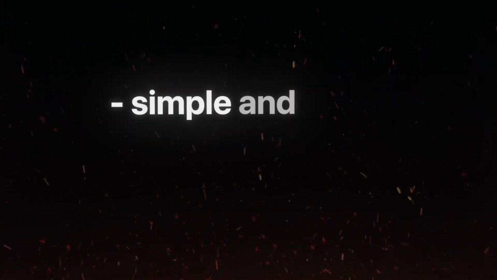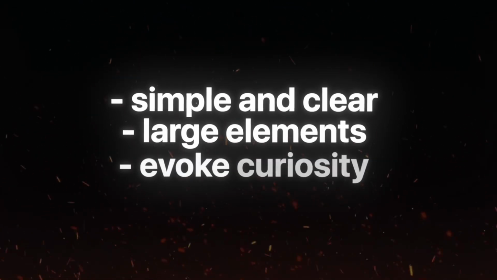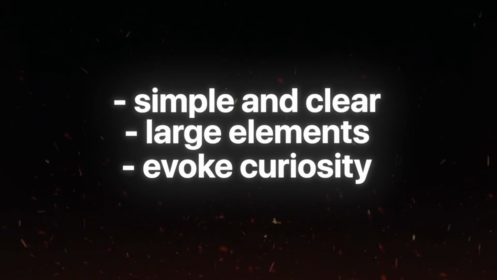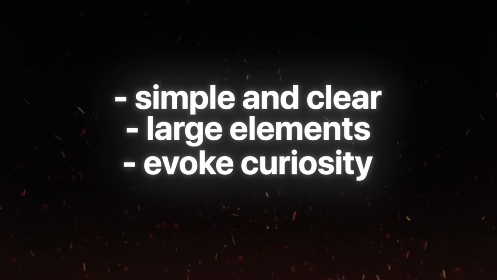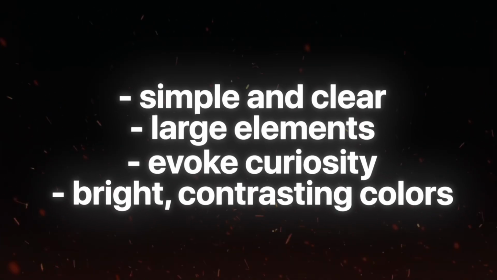Now, when it comes to making amazing thumbnails that get a high click-through rate, you're gonna wanna keep your primary objects down to 3 or less, because you need it to be easy to understand first and foremost. You want the subject in your thumbnail to be as big as possible, and you want to create intrigue and curiosity with your thumbnails. Oftentimes, you can also get a higher click-through rate by having bright colors in your thumbnails and using contrasting colors to really draw people in and make them want to click. You want your thumbnail to stand out when it's against a bunch of other thumbnails on YouTube.